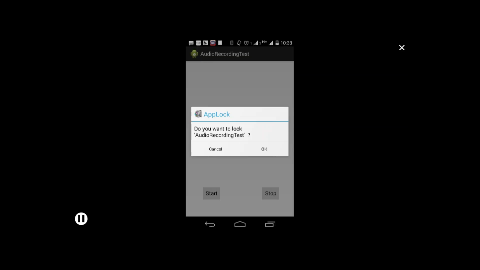I wrote the logic for the start button. When you select the start button, it will start recording audio. So I'm selecting the start button. Let's see whether it will record the audio or not. I selected the start button, so it started recording audio. If you want to give any confirmation, display some toast message or a text view component here, saying audio recording has already started. So now it is recording the audio file.